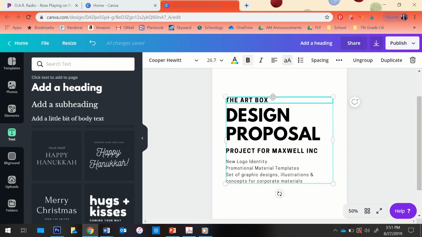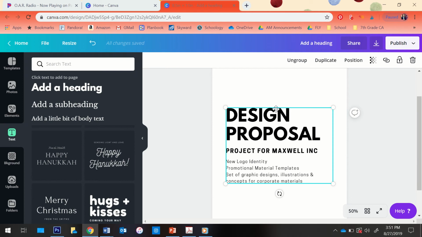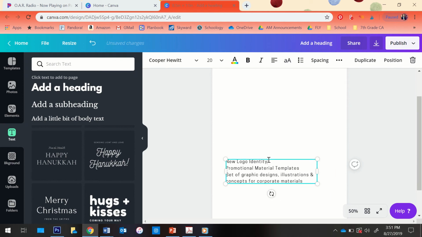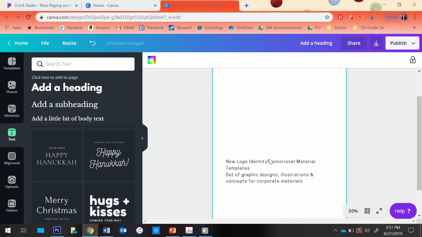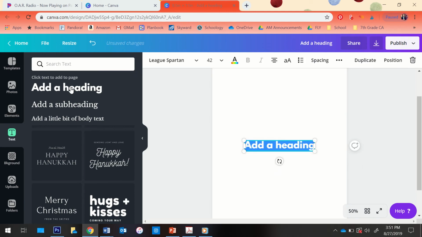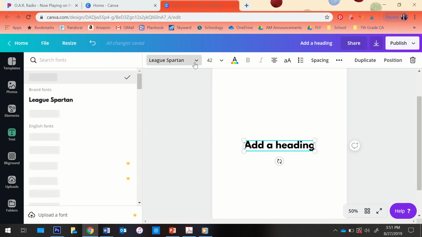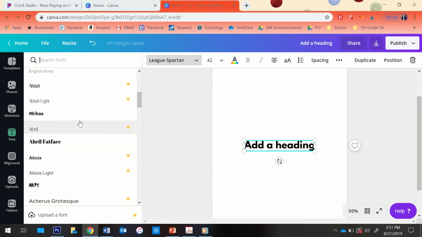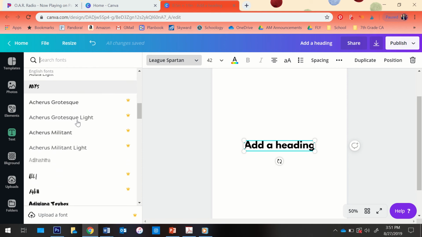Now if you were going to use the headings over here, subheadings, you can also then go here and look through all the different fonts that you can choose from.